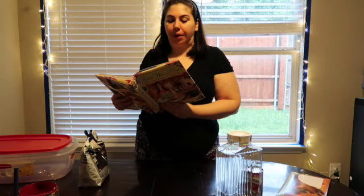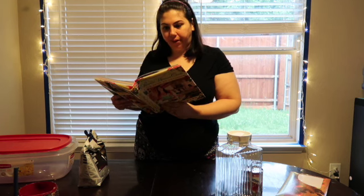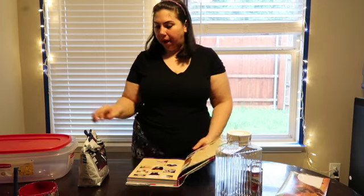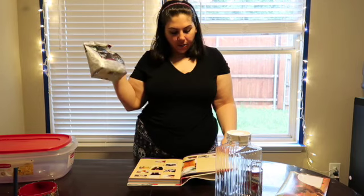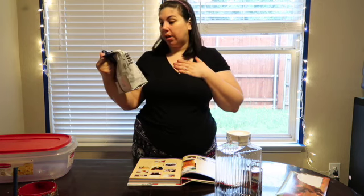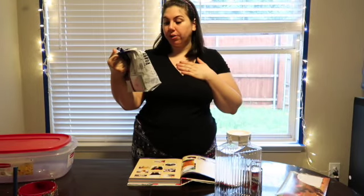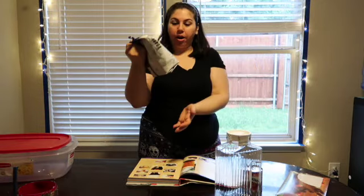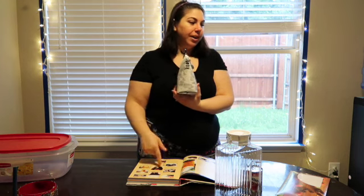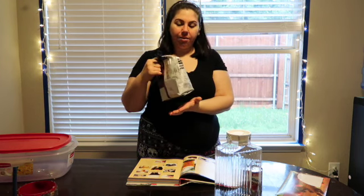Makes approximately 1.5 gallons of iced coffee concentrate. So what we'll need is 1 pound of ground coffee, good rich roast. I'm personally using Starbucks French roast, intense and smoky, with their dark roast. I already weighed this out prior.